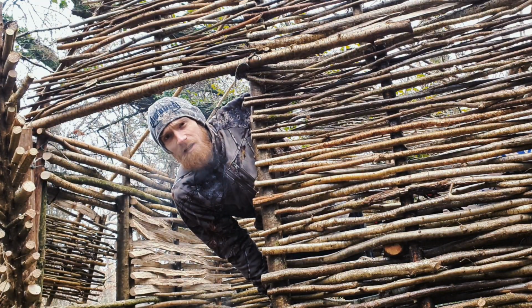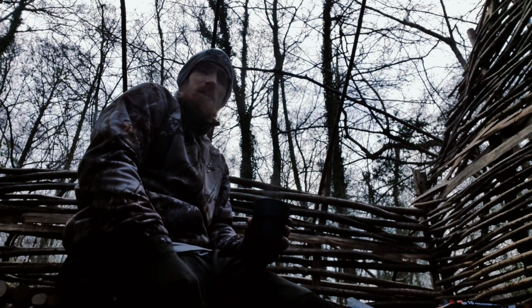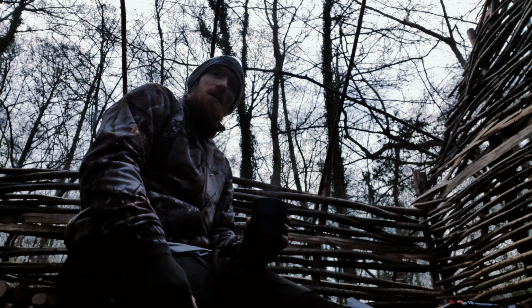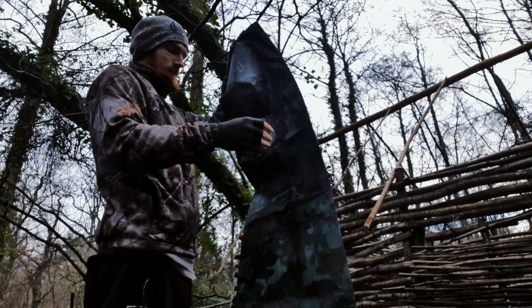Someone's done ate my cookies. Last day of the build today, hopefully. Just need to get the roof on, do a little titivating, little trim here, little trim there, and fill in some of the larger gaps in the walls and whatnot.